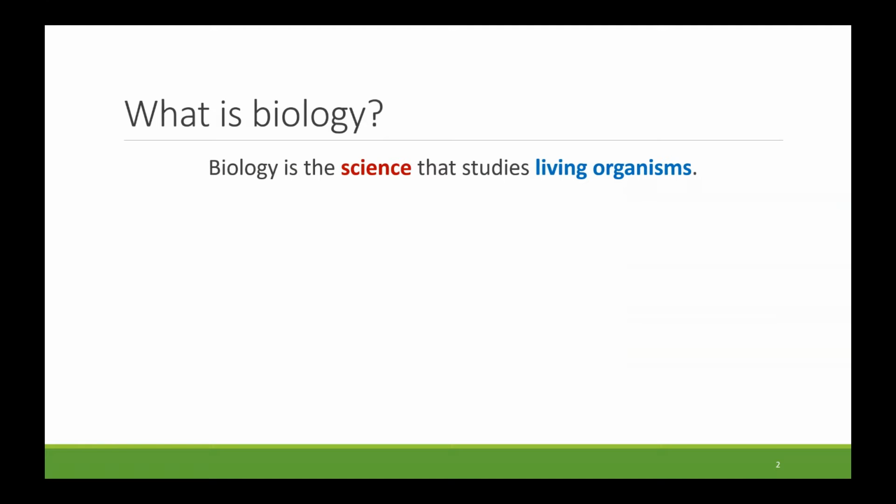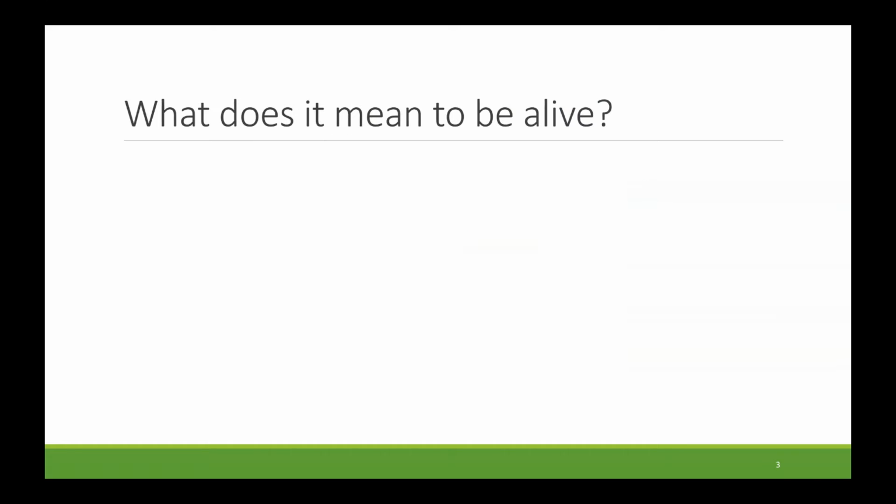And so in this lecture, we are going to take an approach to understanding biology by exploring two questions, which are, what is science? And what does it mean to be alive? And we're actually going to start with the second question first. What does it mean to be alive? What makes a living thing? What are the characteristics of the things that fall under this subject of biology?